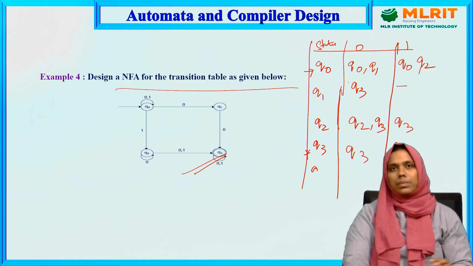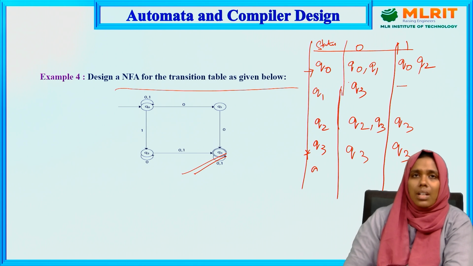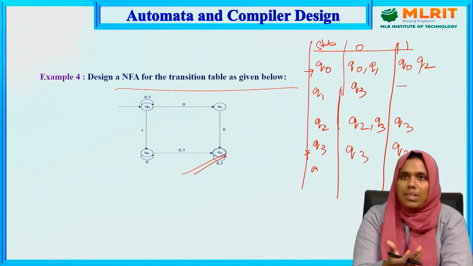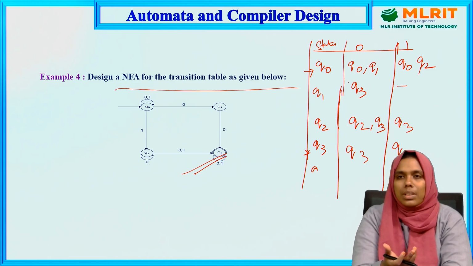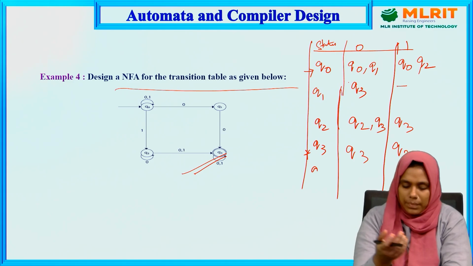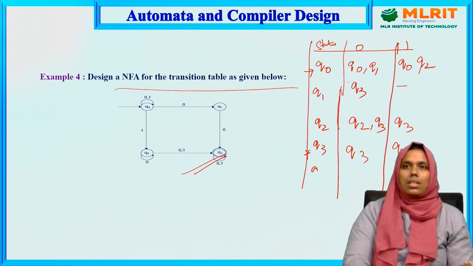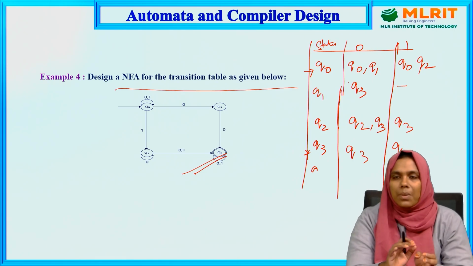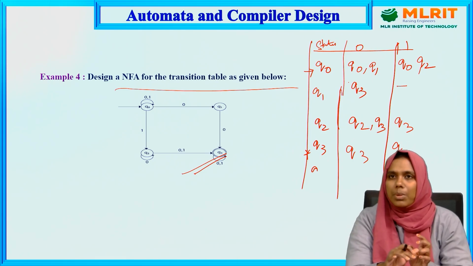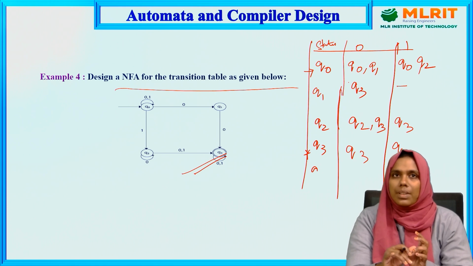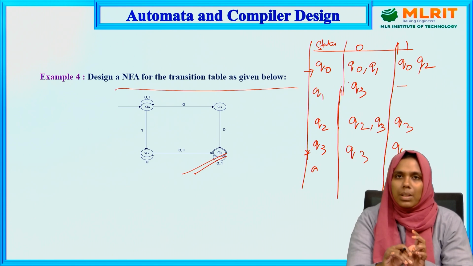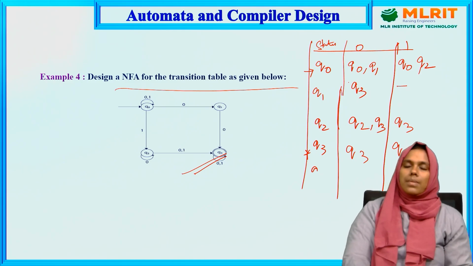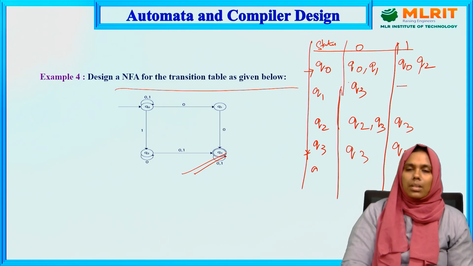By this, we are able to construct the transition. In the question, if conditions are given, we can write the language and draw the transition diagram. Once the transition diagram is clear, we can go for the transition table as well as the transition function. This is the topic we covered in today's session. Hope you understand today's session. We discussed the types of finite automata in the last session. In that we discussed the deterministic finite automata, and in today's session we discussed the non-deterministic finite automata with examples. In the next class we will discuss the conversion of NFA to DFA.